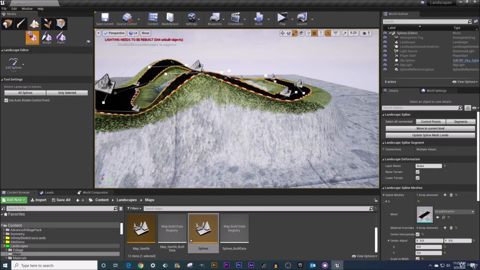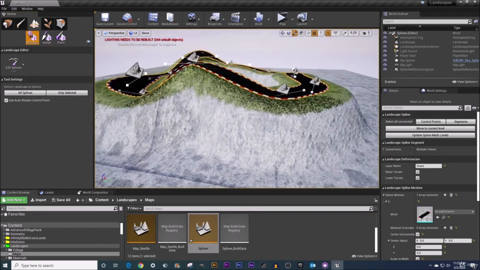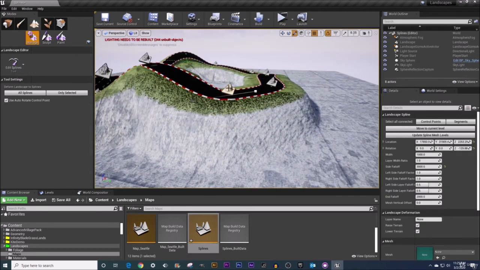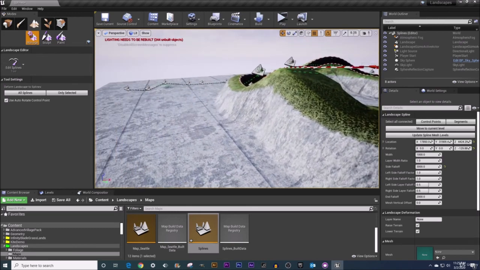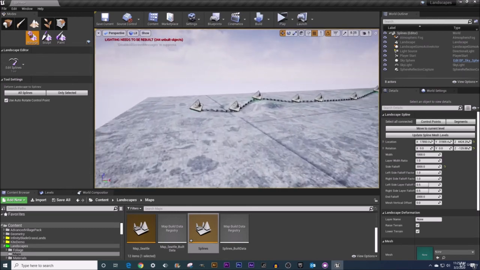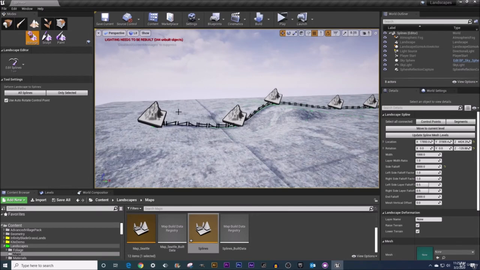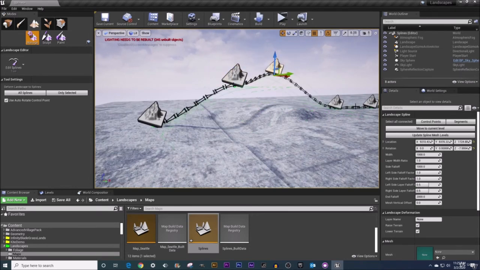Now, I could fill this in for all splines. So let me re-demonstrate this by having a control point selected here. I'm going to raise this one up. Nothing is filled in yet. And now I've got this fence spline over here. I'm going to raise up a control point here and here and here.